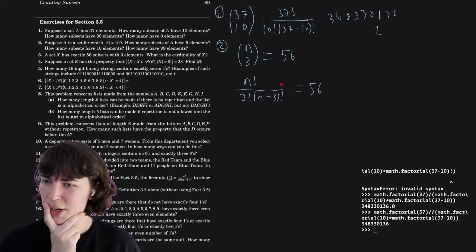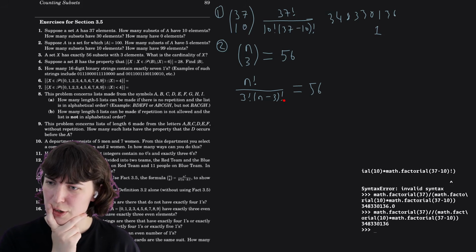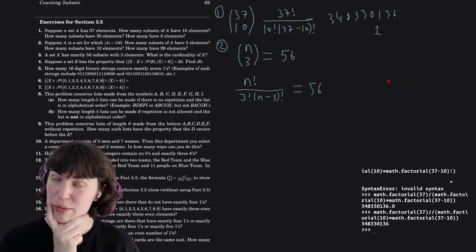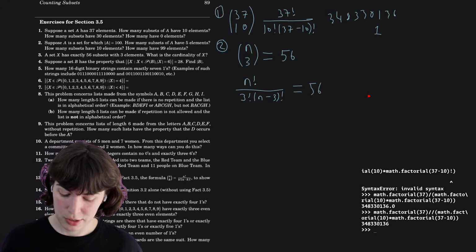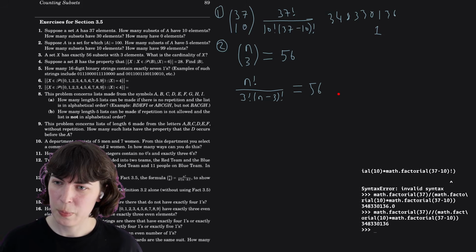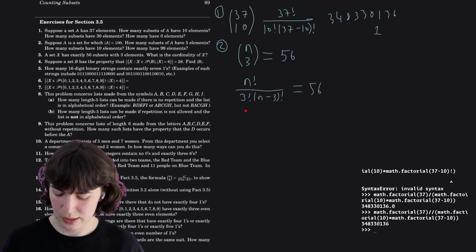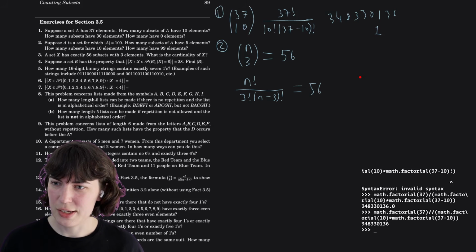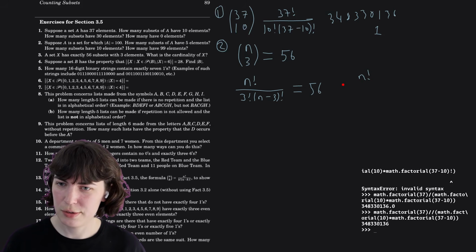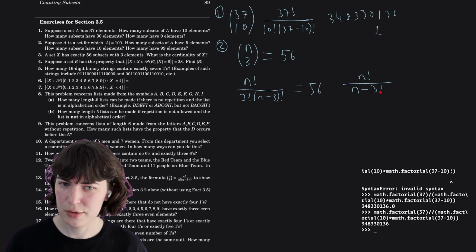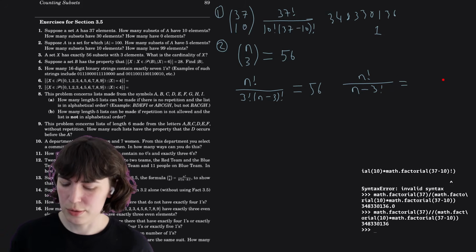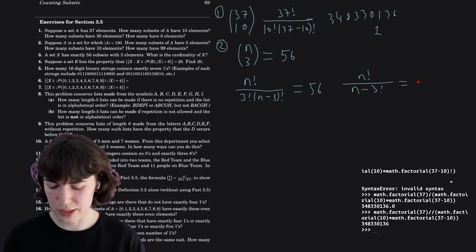What can we do? We can multiply by 3 factorial, right? And 3 factorial is 3 times 2 times 1, so that's 6. And then we get n factorial over n minus 3 factorial would equal, what's 56 over 3?